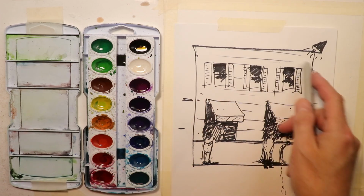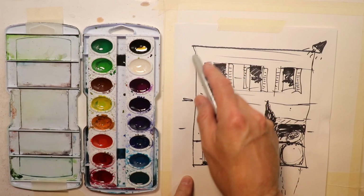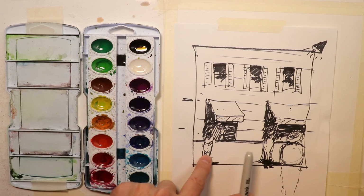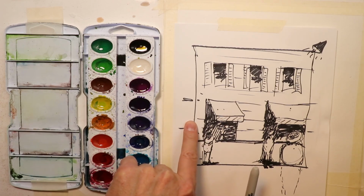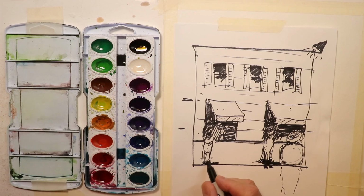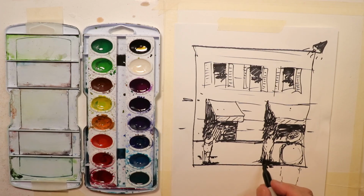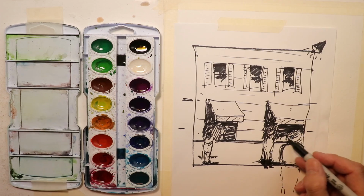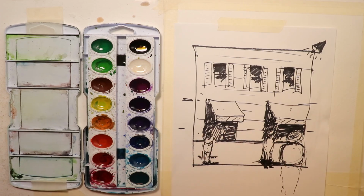And the second thing is, once we do this quick first try with just a Sharpie, then you can start saying, oh yeah, I think I'm going to move this figure back a little further this way. So the bottom of this figure should be more back this way. Here, where the feet are, should be about here. This figure might have the feet out of the scene, or maybe we'll put the feet in. And this one here, just the upper torso of the body, the shoulders and the waist and the hat. So you can see how when you do this quick sketch, you get some more ideas. You work out a few more things you might want for your composition.